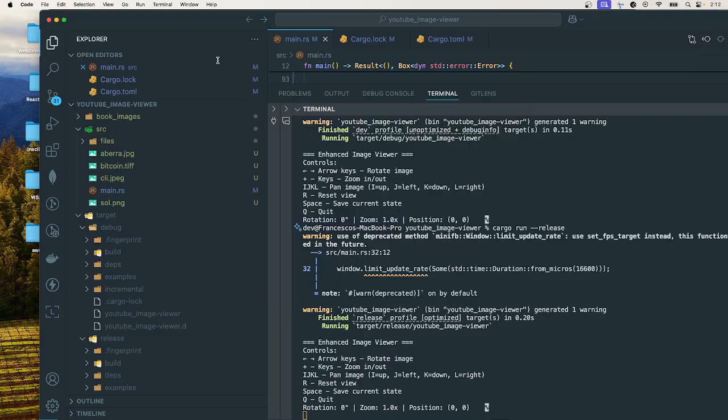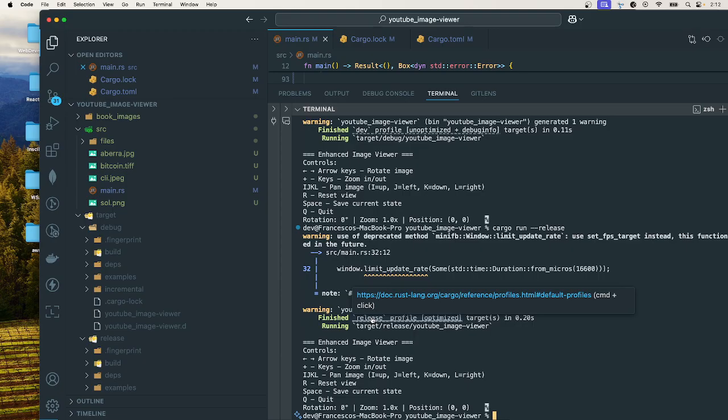Release mode is optimized, taking advantage of parallelism and SIMD. It's using a lot of stuff under the hood that normally, in debug mode, you don't take advantage of because you're prioritizing different stuff. You're prioritizing memory safety, debugging, and all that. But when you're doing release, you're prioritizing other stuff, and you don't care so much about the debug part. So it's a lot leaner, a lot faster, and more optimized.